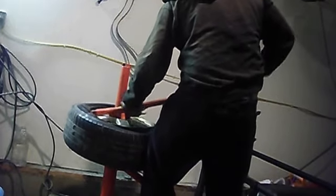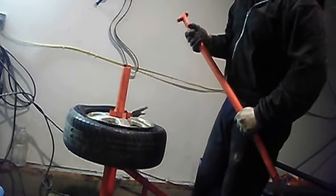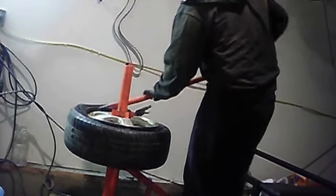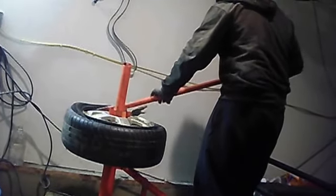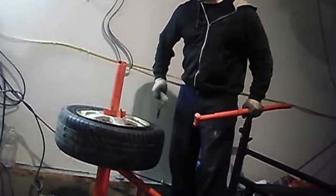It doesn't take much effort at all. I mean, just make sure you're holding on to the spud bar as tight as you can, because if you let go of it and it flies up, I mean, I've never seen that happen, but it can happen. I can imagine that this bar that weighs a good 10 pounds of steel hitting you in the face wouldn't feel too good. There, tire's on. Take your vice grips off.